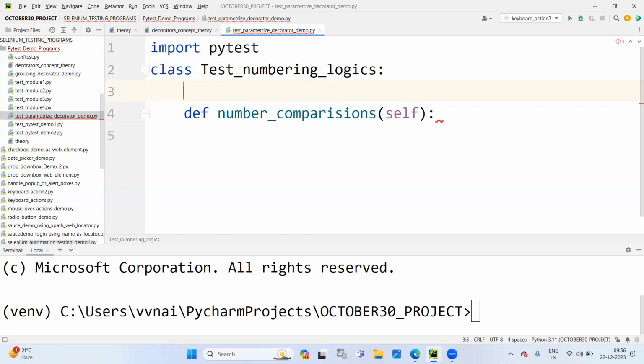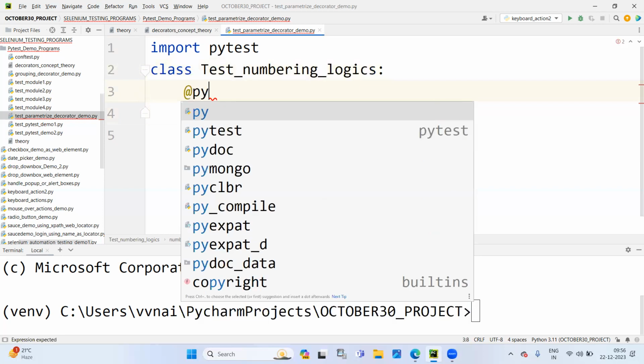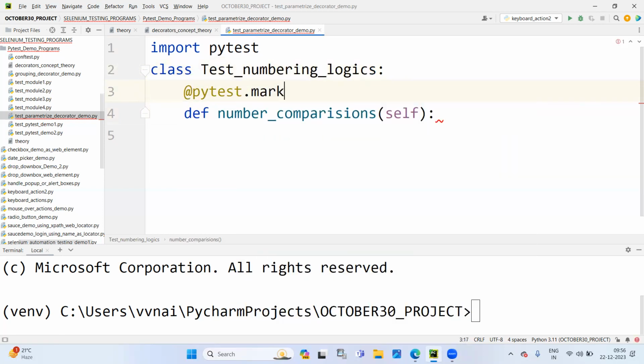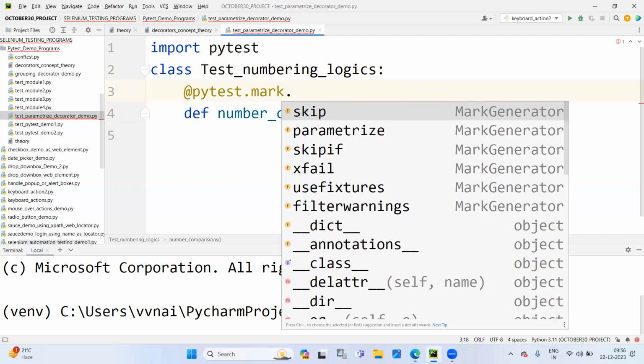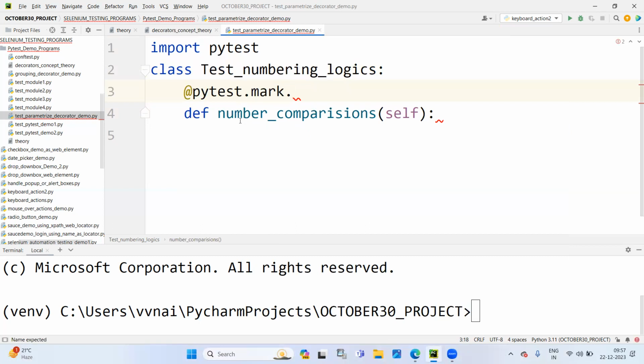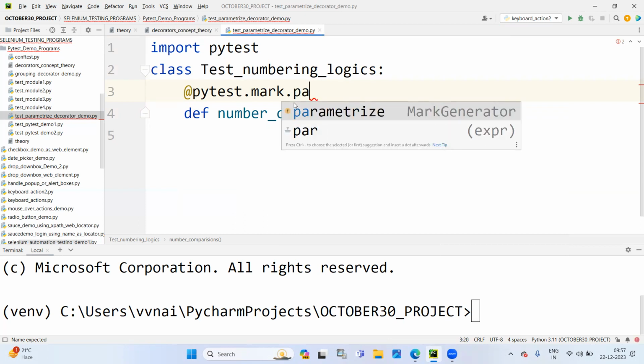I will write @pytest.mark. If you look at it, are you seeing my screen? There is a built-in function called parameterize. I am making the number_comparisons method a parameterization decorator. Parameterize.